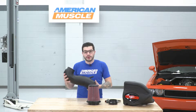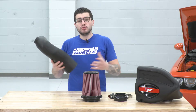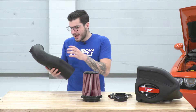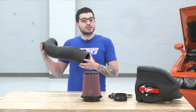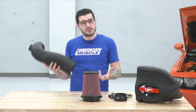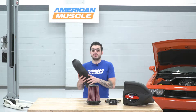So it's going to retain that cold air, giving you a smoother airflow inside — because aluminum, while it does have a more kink-free finish than your factory tubing, isn't going to be as smooth of an airflow as some of the plastic options out there like this one. It is durable, it is super strong, it's heat resistant, which is a huge factor under the hood, and it's also impact resistant because it is a very durable material.